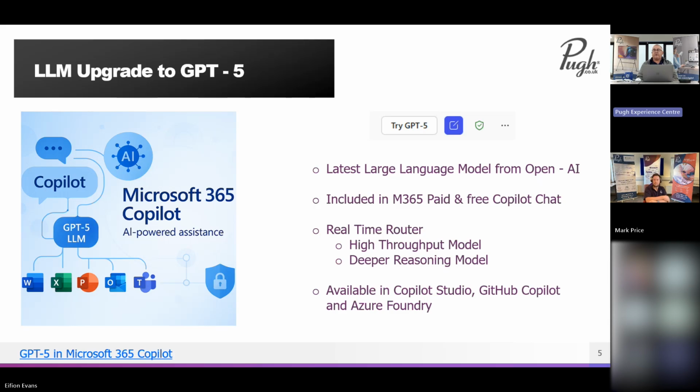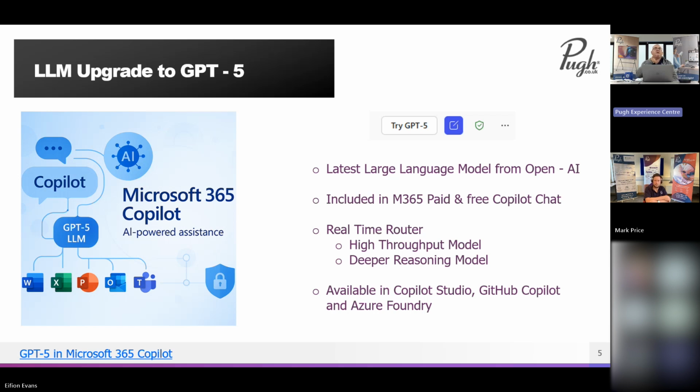I don't think it's fully rolled out yet, but Microsoft 365 Copilot and Copilot Chat are now both going to have the ChatGPT 5 model in there. So the latest model from ChatGPT is going to be within Copilot. It's available now to try.